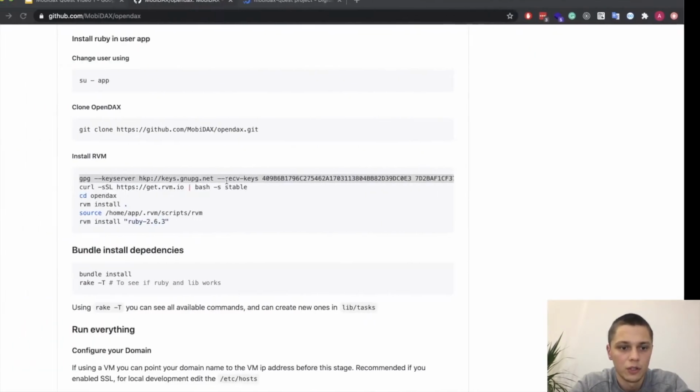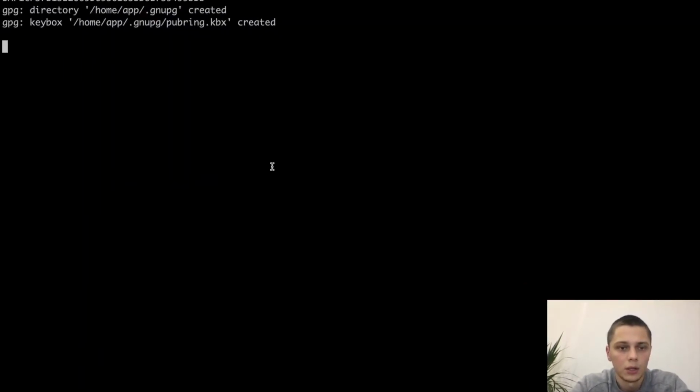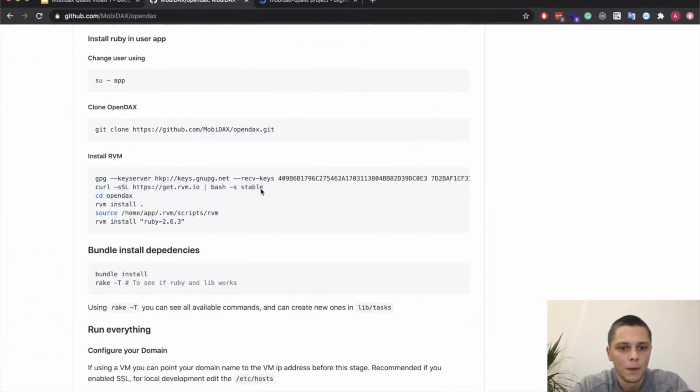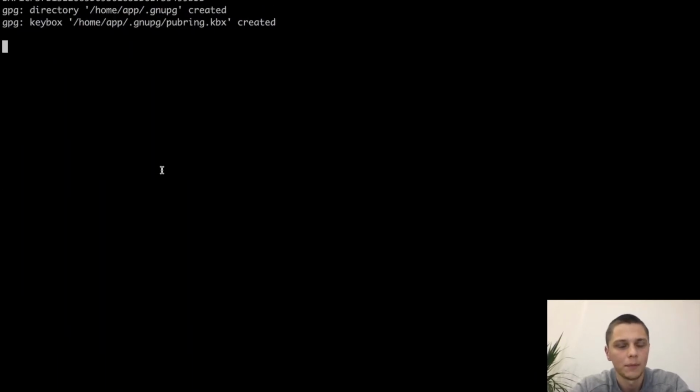That's a Ruby version manager, because OpenDAX uses Ruby to render template files. I might do a video, a rundown of how the whole system works in OpenDAX, but it would be out of scope of this tutorial. I want to keep this as nice and simple as possible.